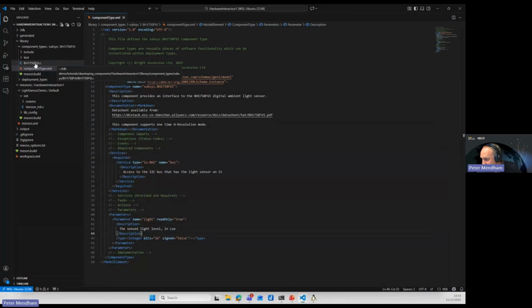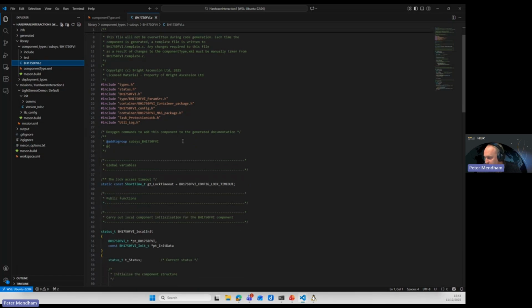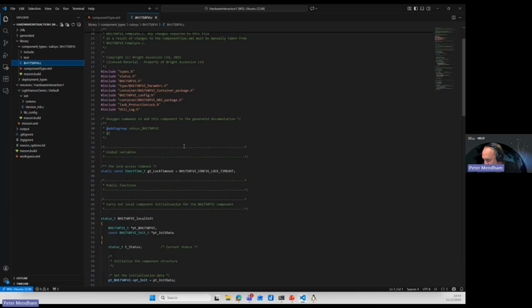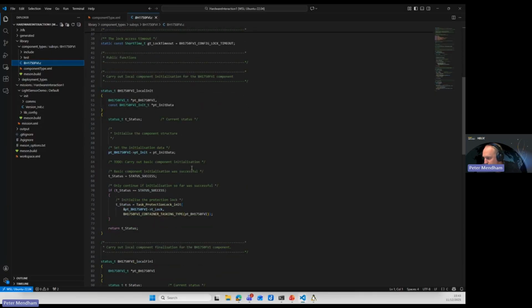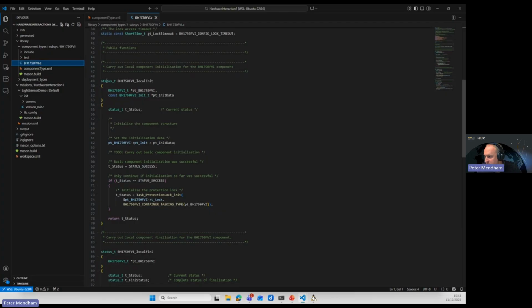The main thing is this C file. This C file is the implementation for our component type. It's actually fairly simple. There are three functions in here. There is an initialization function, which is basically like a constructor if you want to think about this in object-oriented terms.